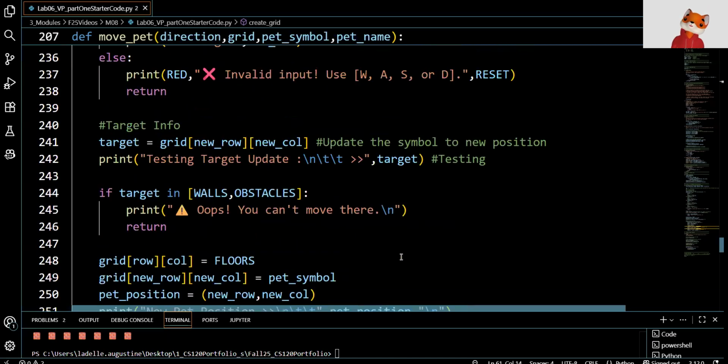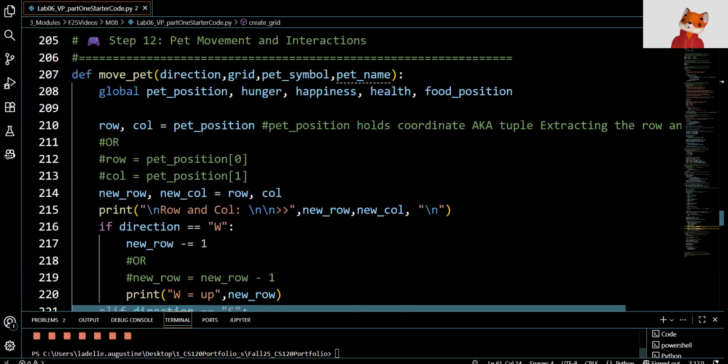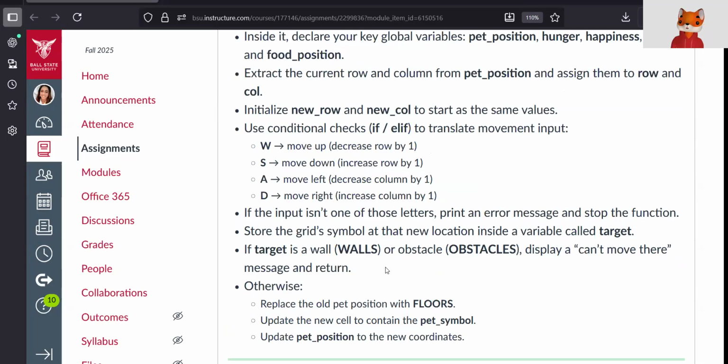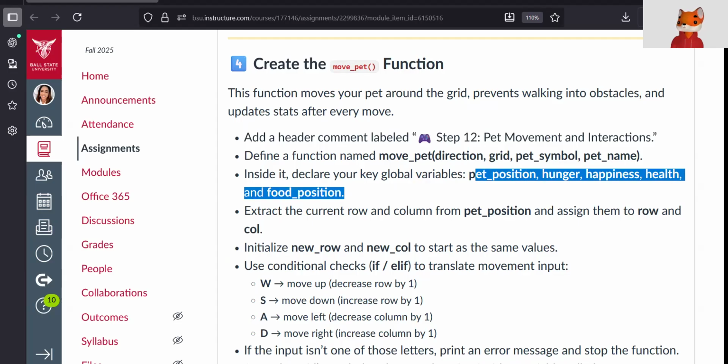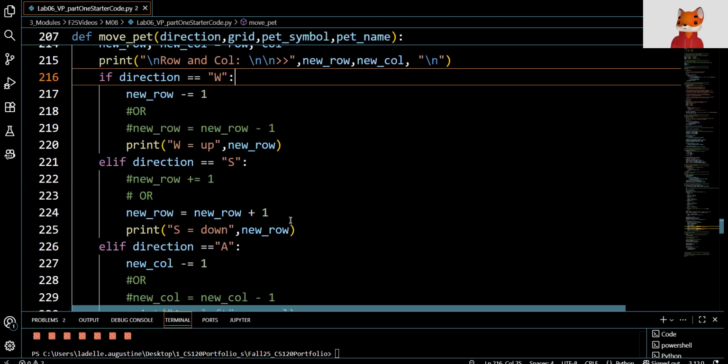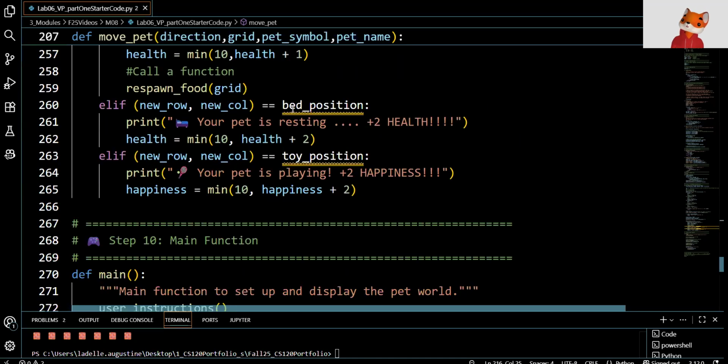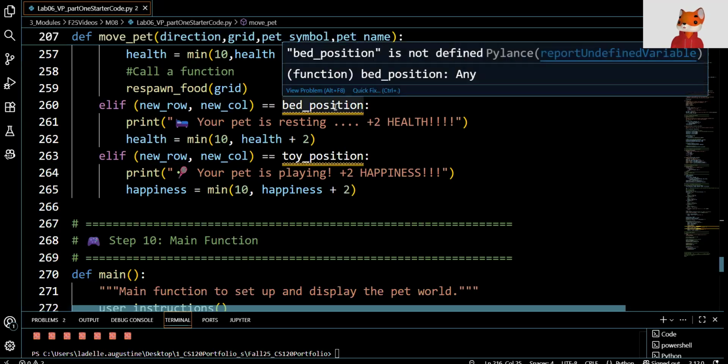For example, at the very top of this function, when we originally created it, it told us to use global variables: pet position, hunger, happiness, health, and food position. And then later on, we have to use bed position and toy position, but it's saying that it wasn't defined.